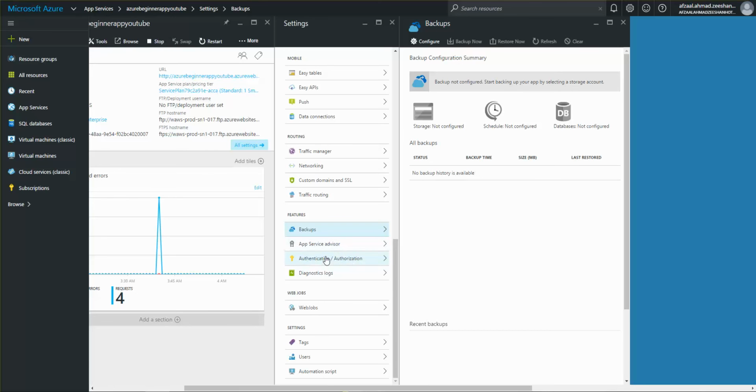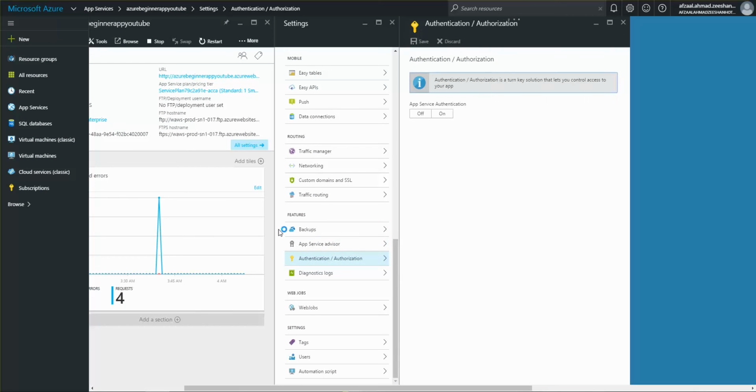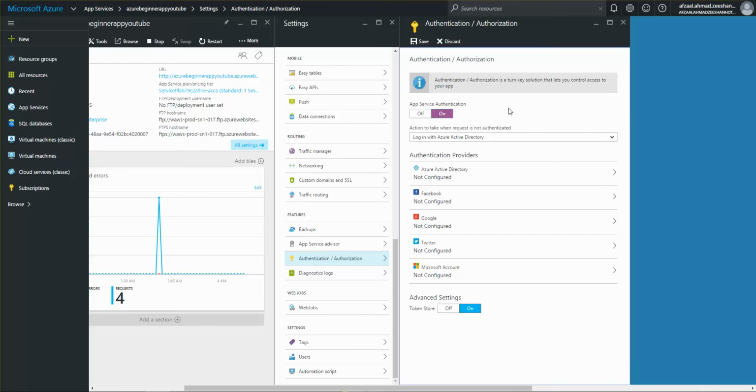Authentication and authorization is another good feature that allows you to allow access to your application only to a few persons. It's not similar to having an application hidden or other similar stuff.